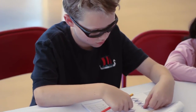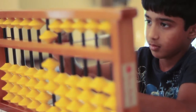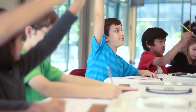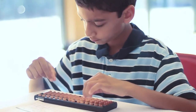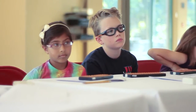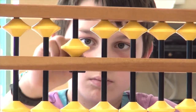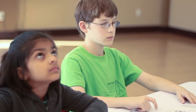Young children already have innate visualization skills, so combining their learning with their senses of touch, sound, and sight creates a very effective learning experience that reaches many different learning styles. Touch — moving the beads of the Abacus to solve math problems. Sound — listening carefully and processing information quickly. Sight — visualizing the Abacus and moving the individual beads in their minds.